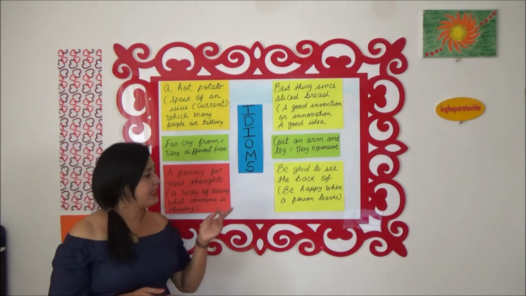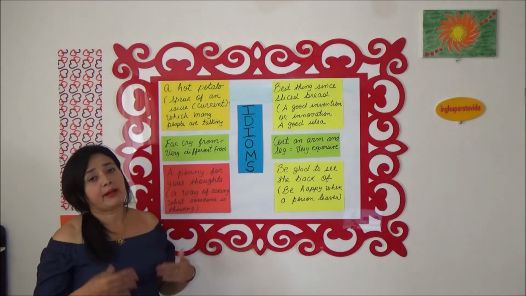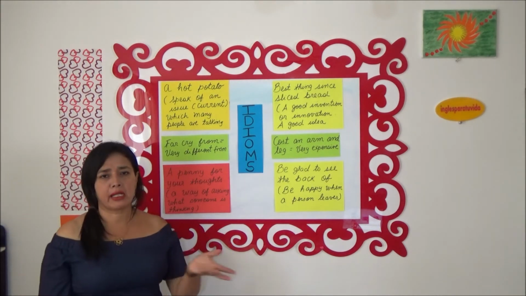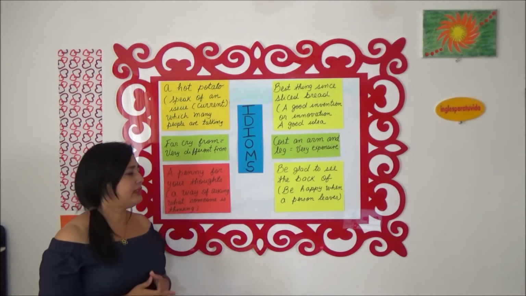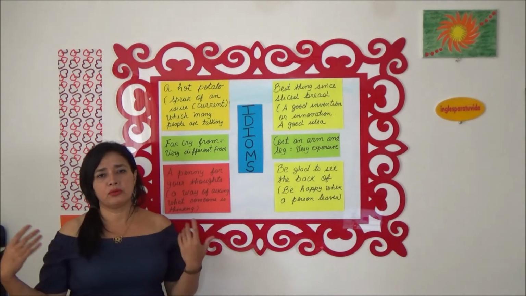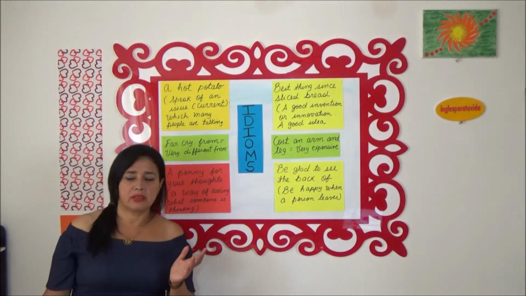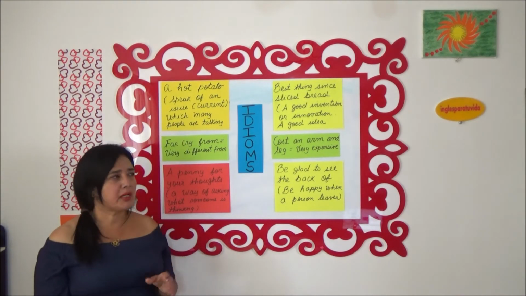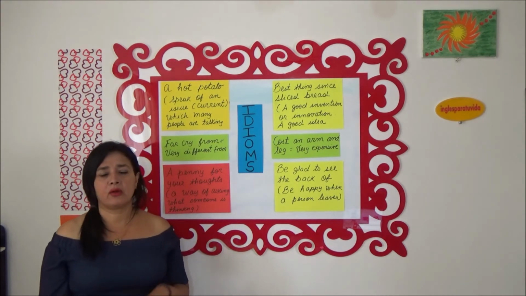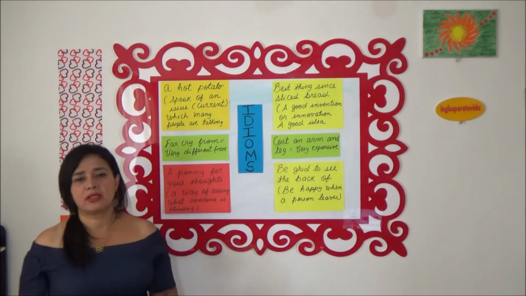And finally, be glad to see the back of someone. I'm glad to see the back of Anna. What it means is I am very happy if she leaves. Let's suppose you are at a party, having a nice moment, and you suddenly see somebody that you don't like very much. You can say, I am glad to see the back of George. That means being happy when George leaves.